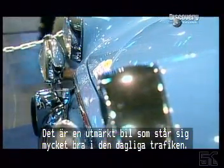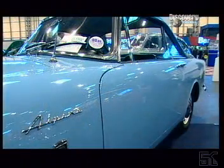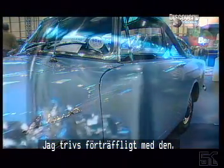Excellent motor car, very competitive in modern traffic and very enjoyable to drive. So I like it very much indeed, very happy with it.